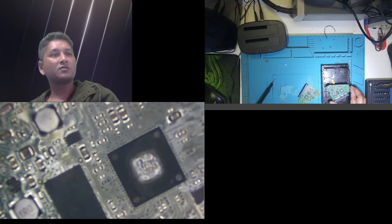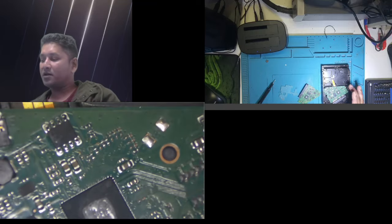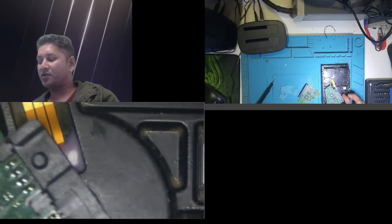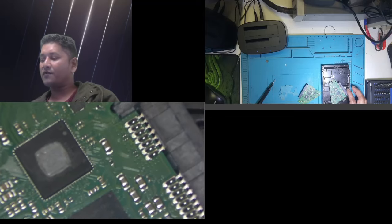It's not brand new. It's refab or refurbished. They just serviced it and cleaned it, and sold it on eBay as a second-hand or refab hard drive kit. Anyway, let me explain. I put this one on before I made the video. I put it on the hard drive, and the hard drive spins now.